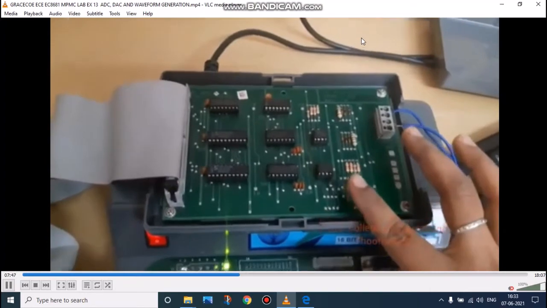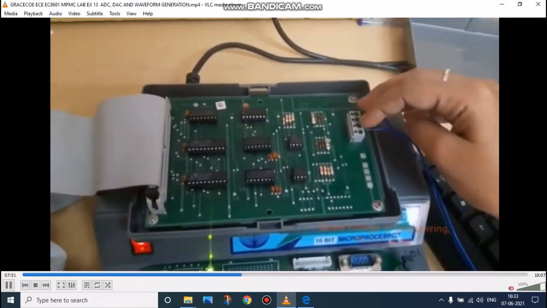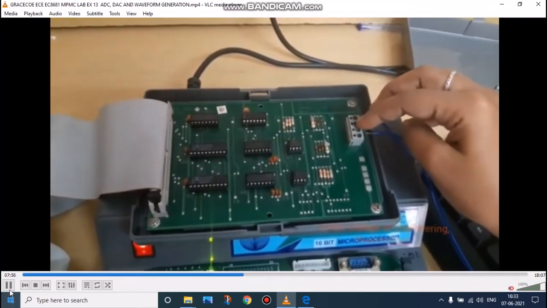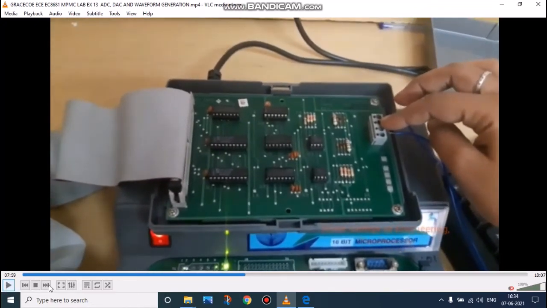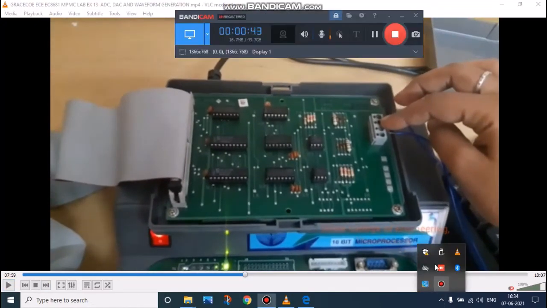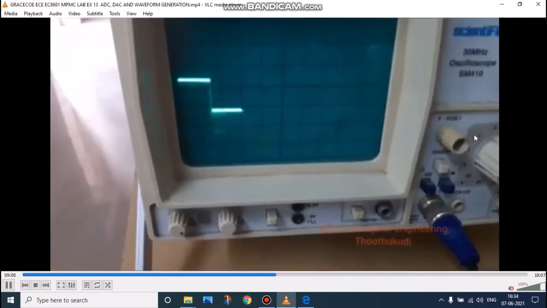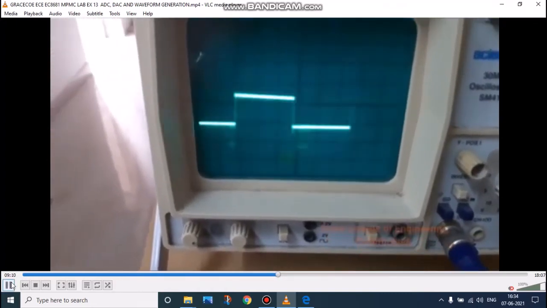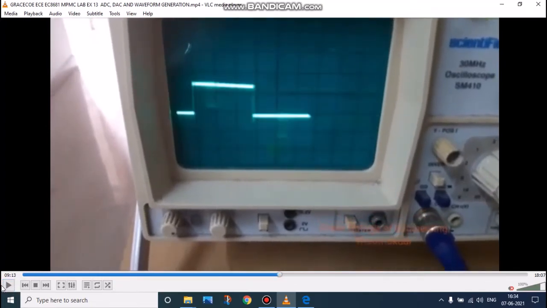For positive I have given 1, and for negative I have given the second port. Now we can see the running of the program. See, now the program is executing. We can see the square waveform output in the CRO. This is the way we can convert digital to analog output.